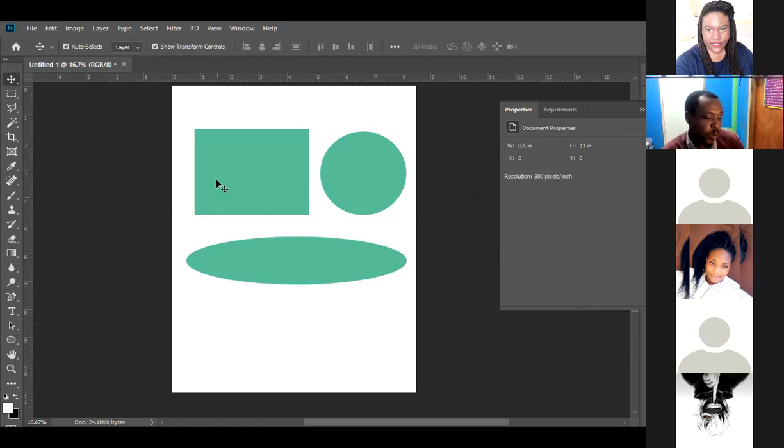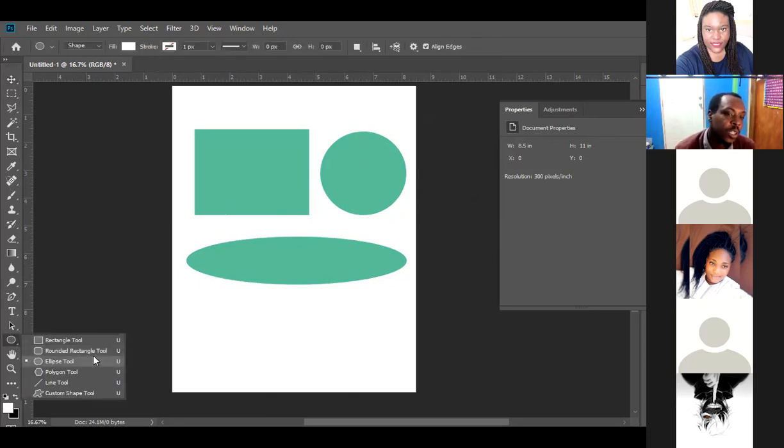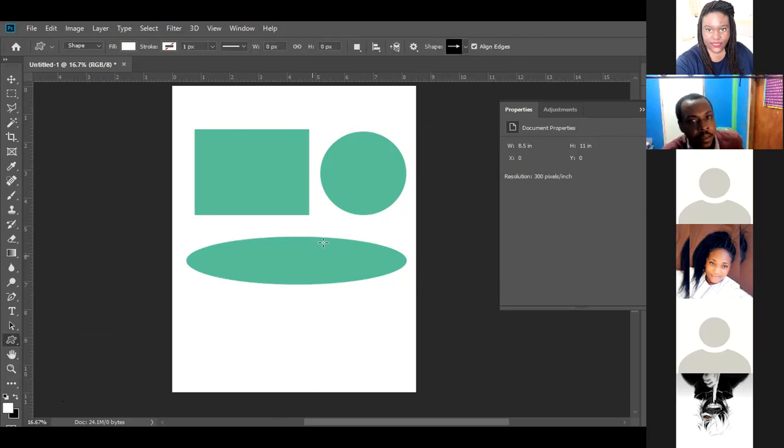So that's 2 ways to add one of these shapes, rectangle, rounded rectangle, ellipse, or polygon, to your document. All right. What about the others? Let's look at the custom shape tool. We started with the 2 basic tools, the rectangle and the circle.